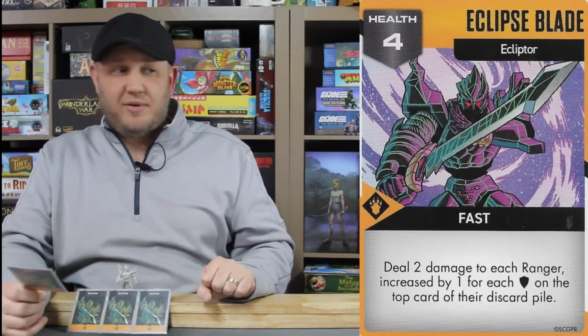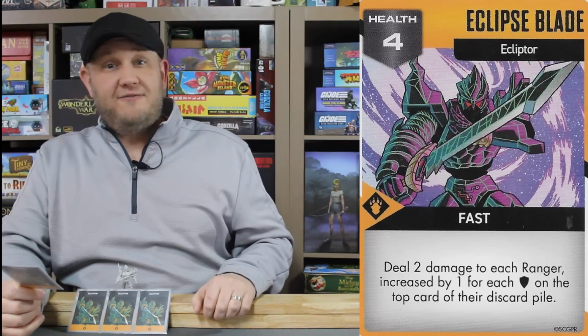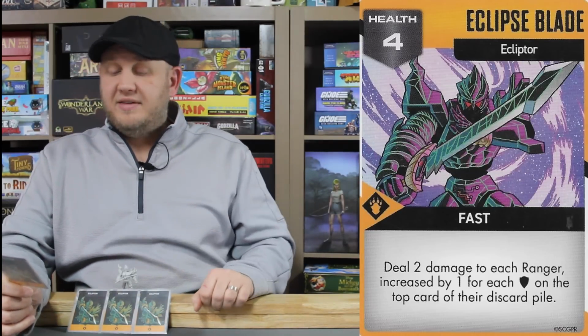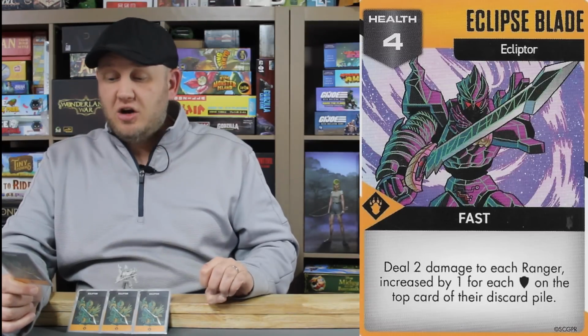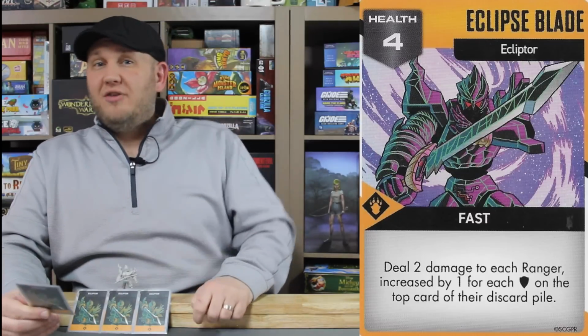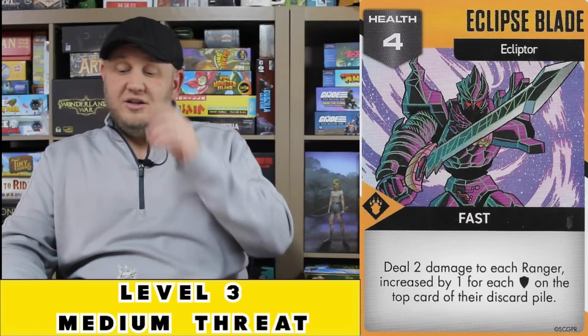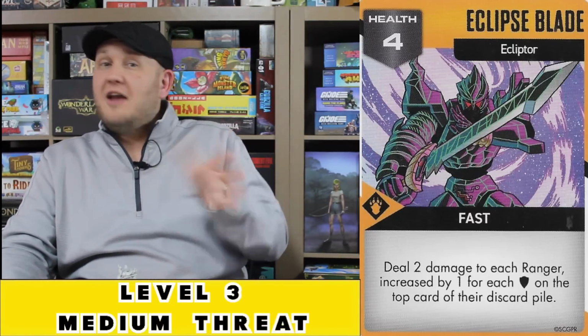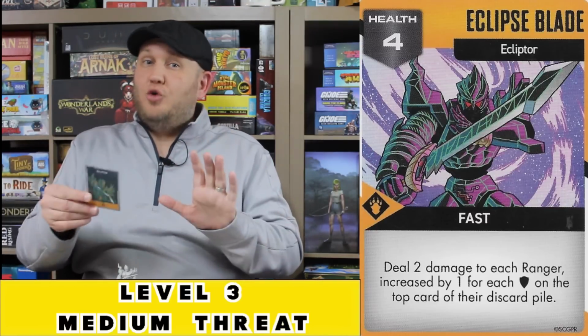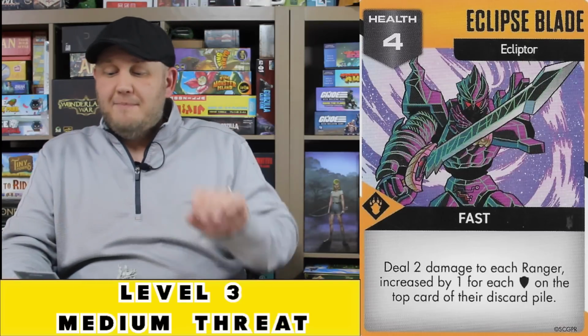There are 3 of these within his deck. 4 health, the fast keyword on all of them. Deal 2 damage to each ranger. Increase that damage by 1 for each shield on the top card of their discard pile. This is a threat level of 3 from Ecliptor's card. If it's fast, it's going to go. There's a lot of fast cards within his deck, but because there's 3 of these, there's a good chance one of these is going to tick off regardless.